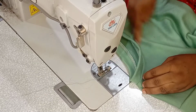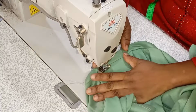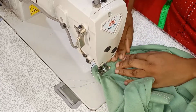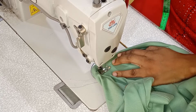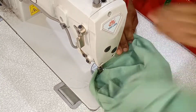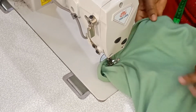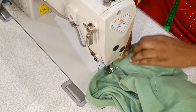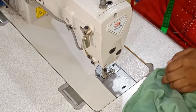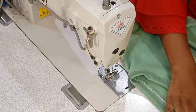So we want to top stitch the neck round, so it makes the neck of the polo relax very well. Let's do the top stitch. Can you see, wow. So we give it a press, and you have your round neck.